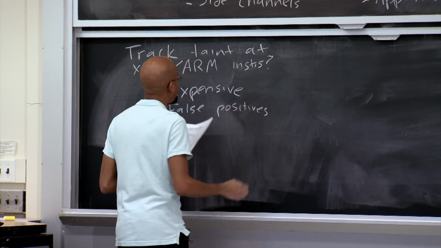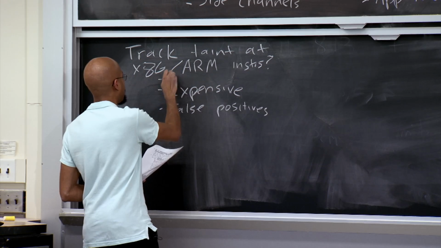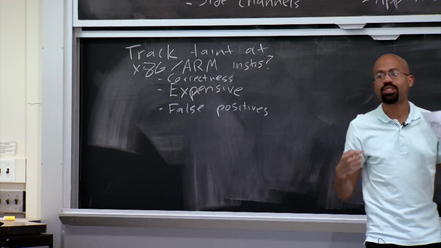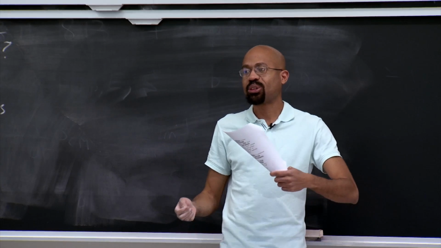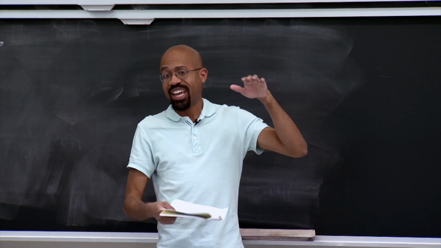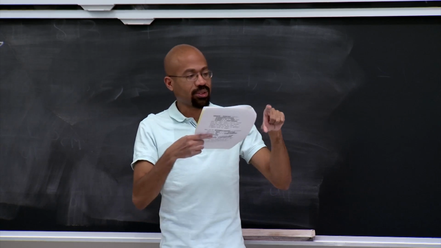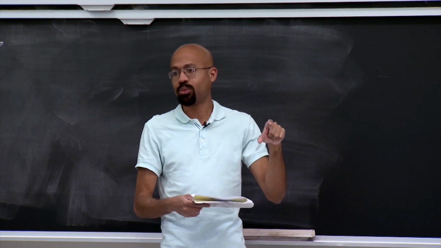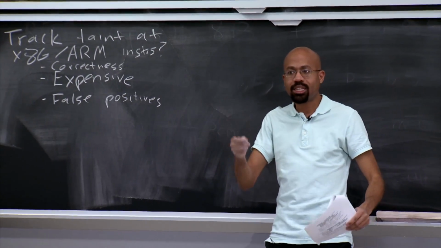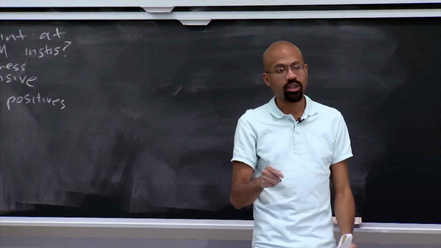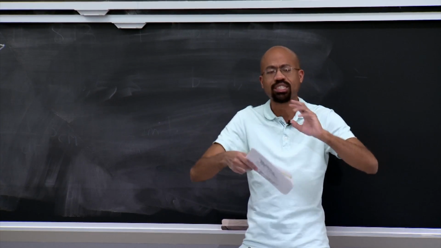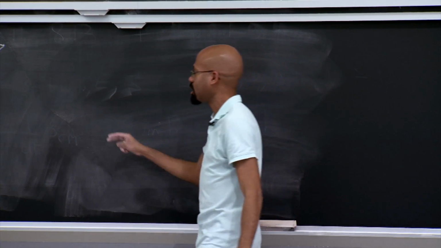With respect to the expense, there's also this issue of correctness. As you may know, x86 is an adversarially complex instruction set. There's all kinds of crazy things that they can do. I don't know if you've ever seen the x86 instruction manuals. They're huge. They'll have one huge manual that's this thick, and then it'll say, this is instructions whose letters start with M through P, right? I'm serious about that. So it's actually pretty tricky to think about what it means to track taint at the level of an x86 instruction. Even seemingly simple instructions, like some types of add, are setting all types of internal processor registers and flags and things like that. So it's very difficult to even get this correct in the first place.